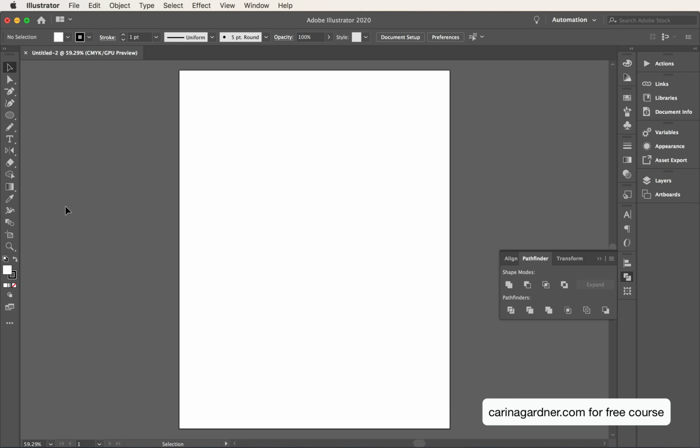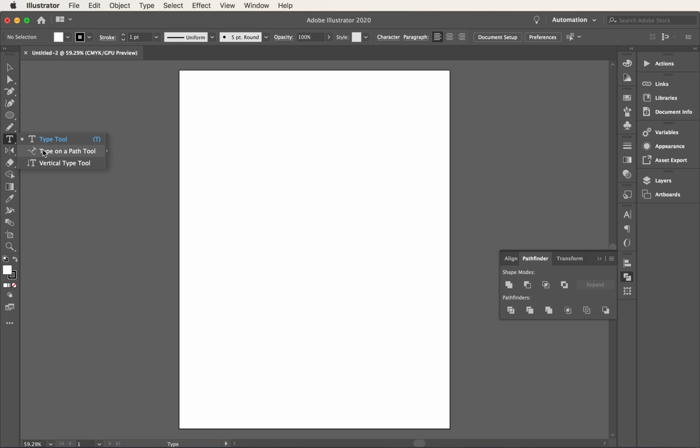All right, guys. Let's take a peek at the type tool. Now, this is such a powerful tool. We use it for so many different things. So all you have to do is come over to your toolbar and you can see that if you click and hold down, a little type menu will arrive for you. So the menu item that we are interested in is the type on the path tool. Now this is such a cool tool because it will allow you to type on any path that you create.